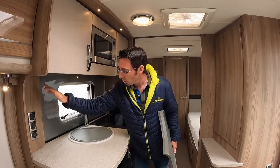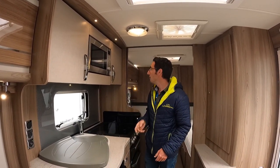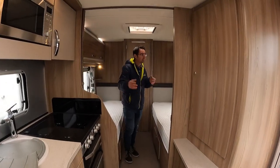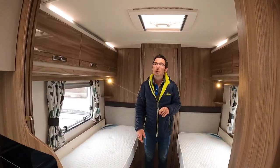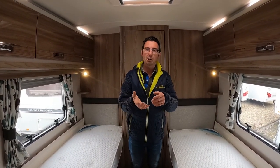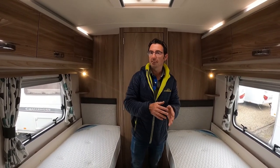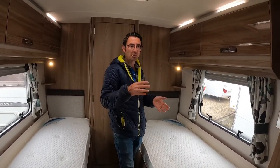I've got somebody looking at vans today and they were saying, 'why don't they put more 230-volt sockets in the vans?' Normally manufacturers put in about three or four. The reason is if you overload them — if you've got a toaster running, a kettle running, the fridge on, and the Alde central heating on high setting — it's just going to keep tripping the site. It's to try and stop you running too many items at once.